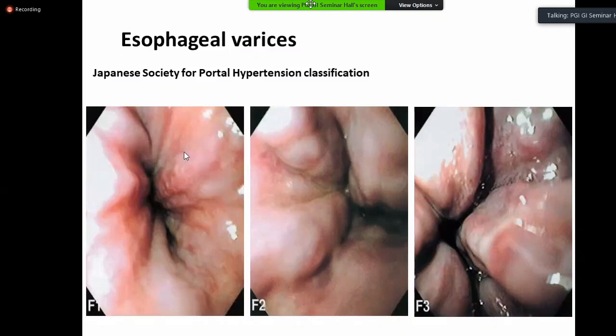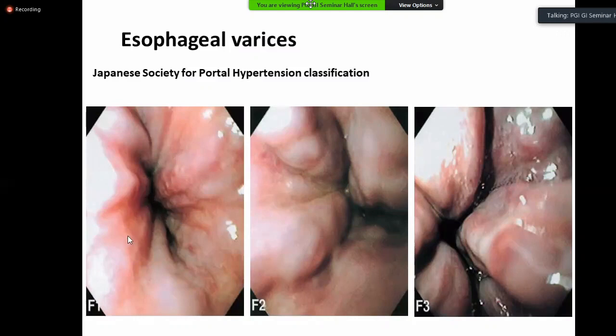One was, look at the size, 5 millimeter or more, depending upon the forceps, opened up forceps. The second is on the basis of something simple, small or large. Large is which meet in the lumen, small are which do not meet in the lumen.